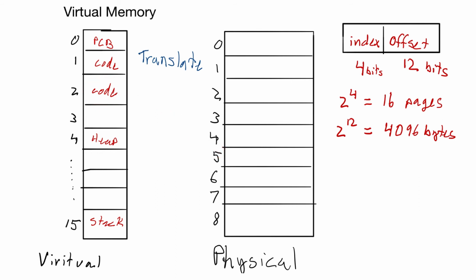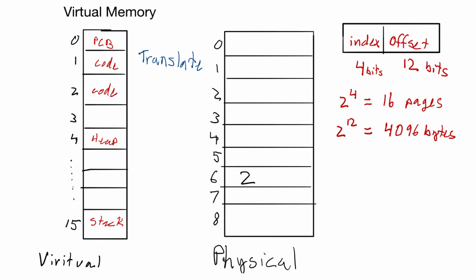So I'm just going to write 2 right here to pretend that this page is stored there in physical memory. So now what we need to do is translate. Whenever a process asks for memory, either to read the next instruction out of memory or to read some data, we're going to translate the address that it thinks it's reading from, a virtual address, to the physical address of where it's really located.